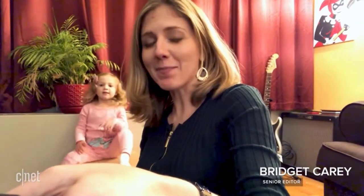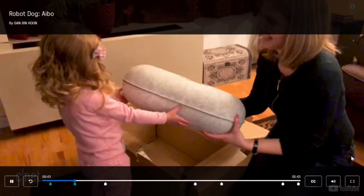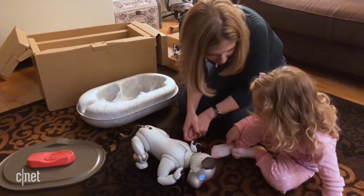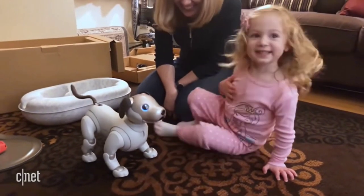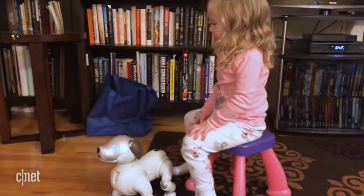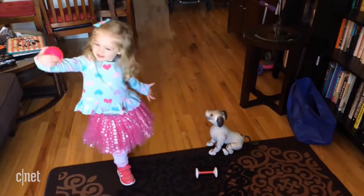I'm here in my New York City apartment — AIBO is in the box. Say 'wake up doggy.' His name is AIBO. AIBO has a camera in his nose and is supposed to recognize different people and objects. His personality is molded by your actions, like when you give him praise by saying 'good boy' or petting him on the sensors on its back and on its head. Over the course of the week, my daughter just fell in love with AIBO. She would share her toys and feed him pretend food. She loved it when AIBO would sing a little robot song, and because she had such a happy reaction, he would randomly sing with her all the time.